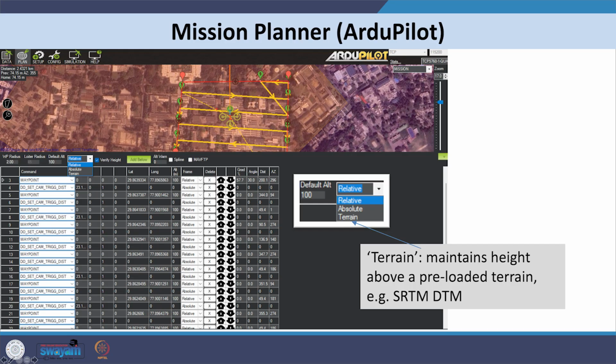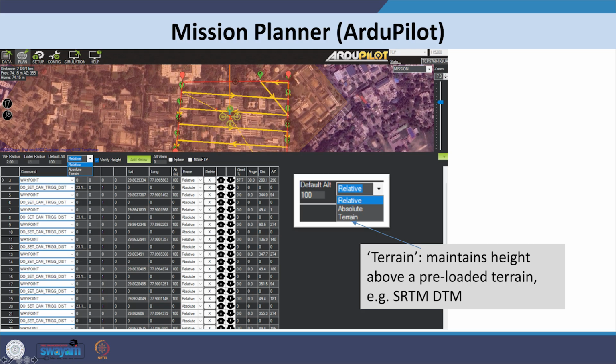Then we look further. We can also look into the behavior of every waypoint which has been established. So we can look at every point established along the flight path. Some points will be labeled as waypoints, some as camera triggering spots. Waypoints are the start and end points of every flight line. In between those flight lines, we will have a lot of spots where camera triggering will take place. Let's say we don't want to trigger at every location, then we can manually select and change that behavior.